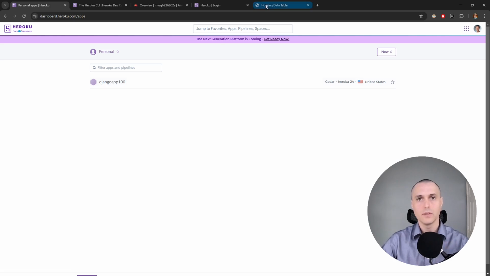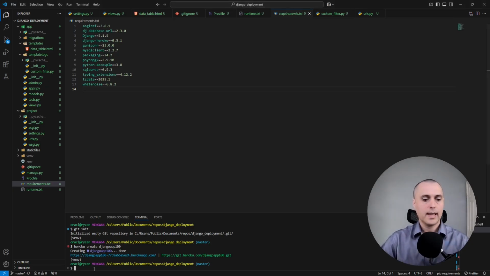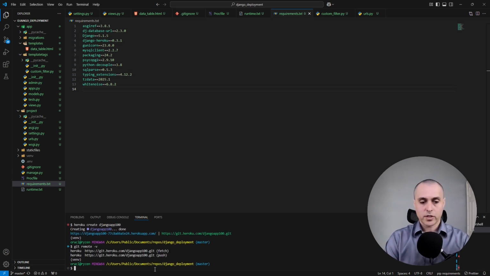Django app 100. Okay. And what happens also when we run this create in a Git repository, it automatically creates it as a remote of this Heroku repository here. So if we say git remote -v, we can see that listed there, all right?